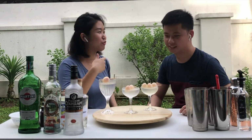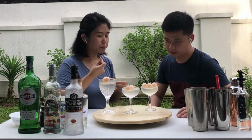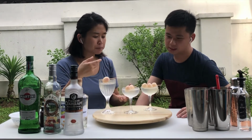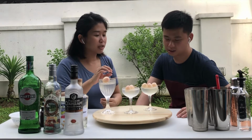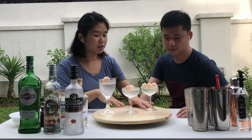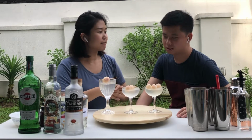Okay, I would say this is very fragrant. The lychee fragrance is definitely coming through. But I'm not too sure if that fragrance is translating into lychee taste, because my nose is very overwhelmed with the lychee flavor, in a good way. But based on my personal preference, it's a little bit too sweet. If there was a siew dai version, for example, then I'd probably be more inclined to it. But for now, I would just leave that.